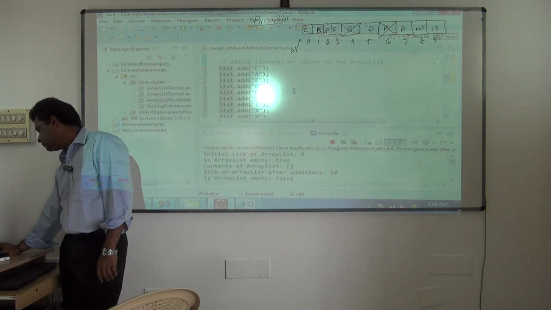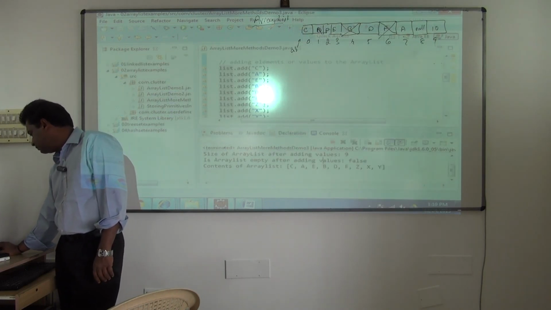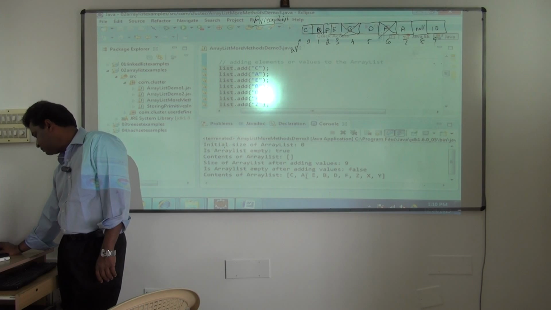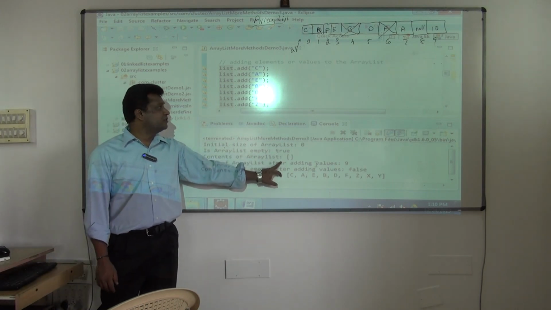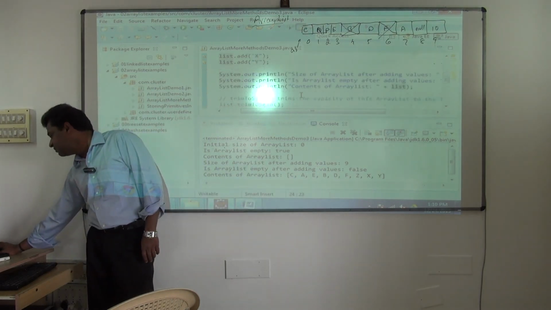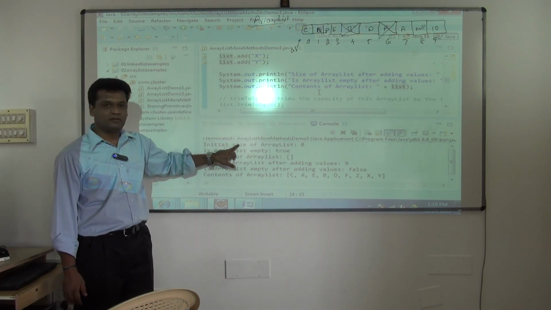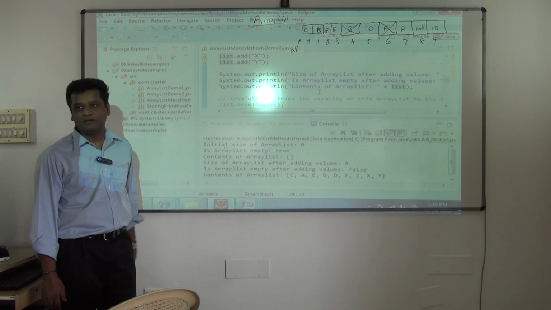Let's see the output. Initially size was 0, isEmpty is true. I'm just printing here, these 3 printings before and after. This is before adding values, this is after adding values.